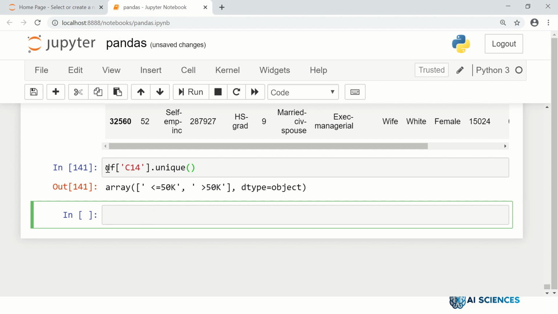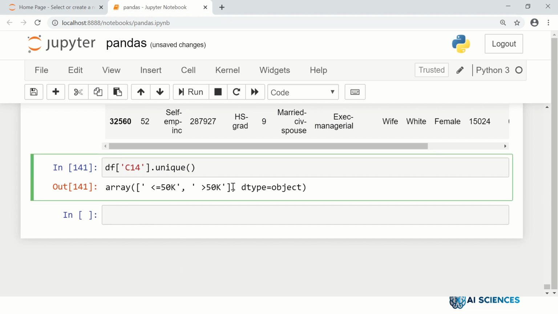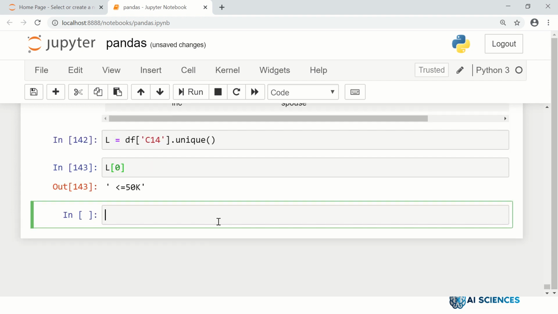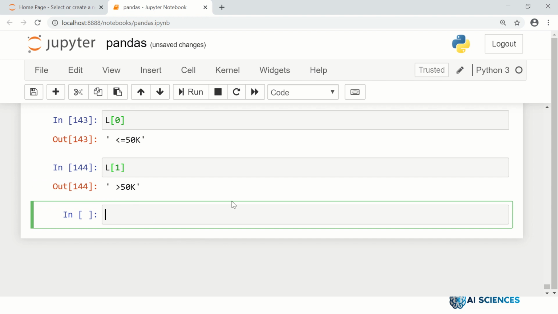If I copy these unique entries into an array, let's say unique entries or class labels, and now see the labels, label 0 is basically this, and label 1 is basically that. And these are the only 2 labels.